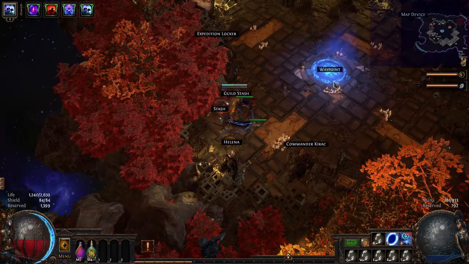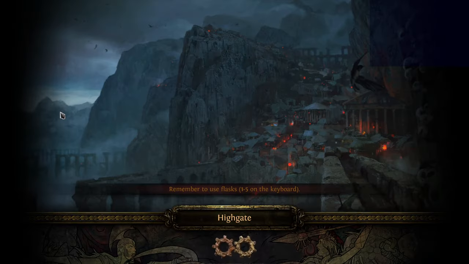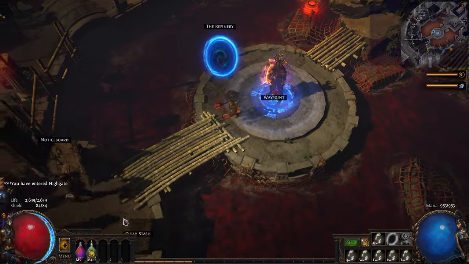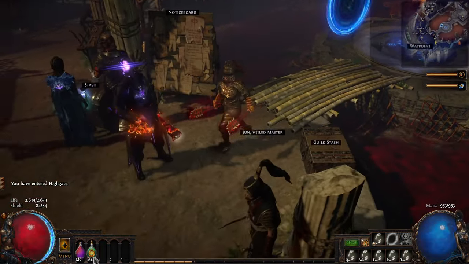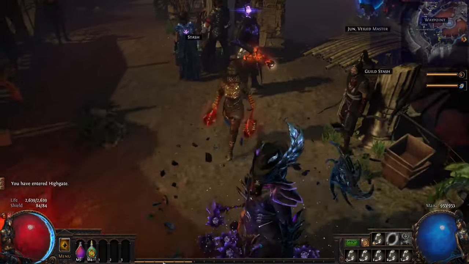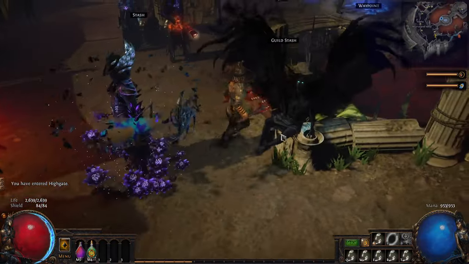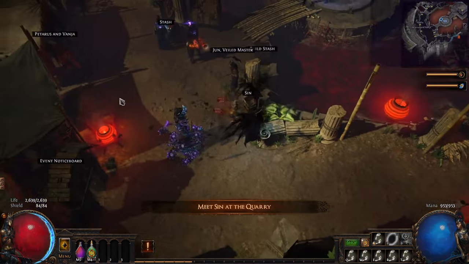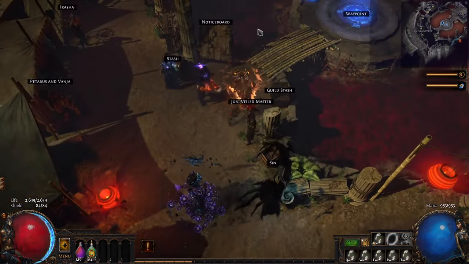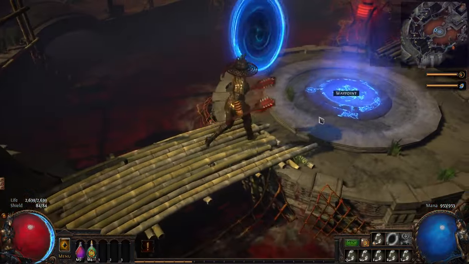Okay, let us go back to Sin. So in town, we actually have more movement speed. Look at how fast we are in town. It's amazing. Oh, this is so silly. Go to the waypoint. Come on, I can get there. Come on! You can do it! Come on!